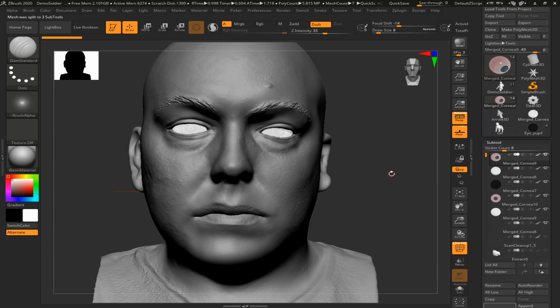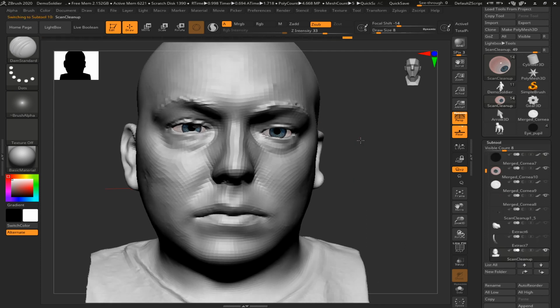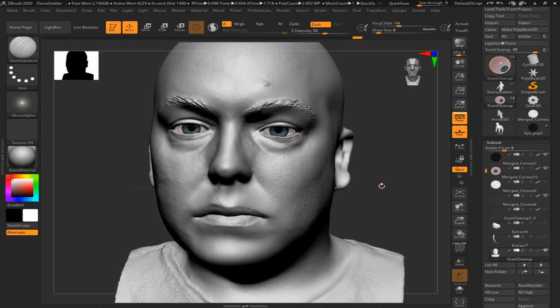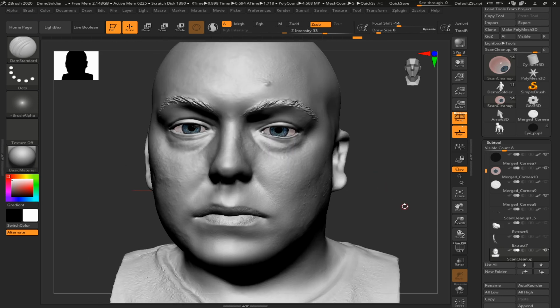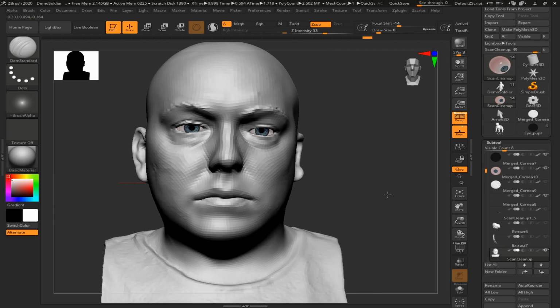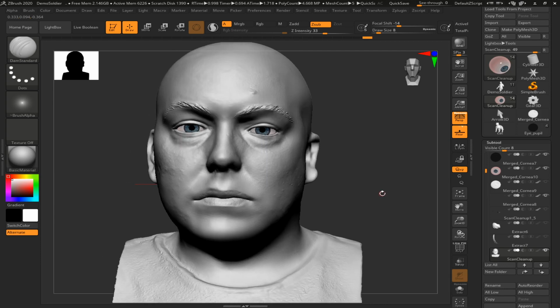And I'm already going to tell you the irises are just too big. I can tell you just by looking at it. But there it is. There are our eyes. And you can also see, wow, the irises are way too big. I told you that was going to happen. I warned you. And then again, just use the damn standard to hollow in the eye, like that. It's not the worst, but the irises are definitely a smidgen on the too large size. It would be best to try to get the irises to be a little bit smaller and the pupils to be a little smaller.